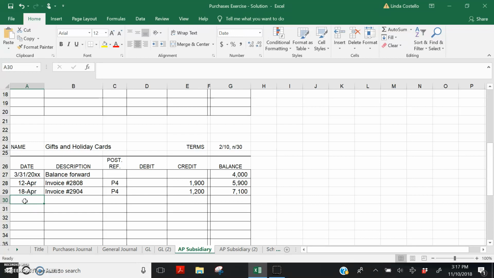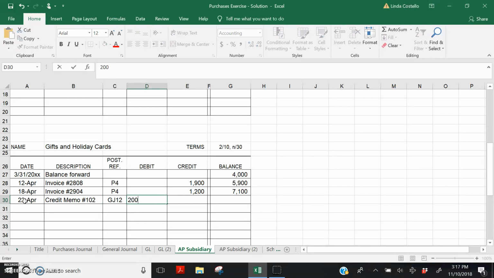Date April 22nd. Credit memo. Number 102. General Journal, page 12.